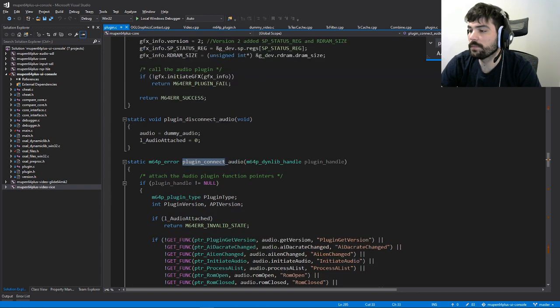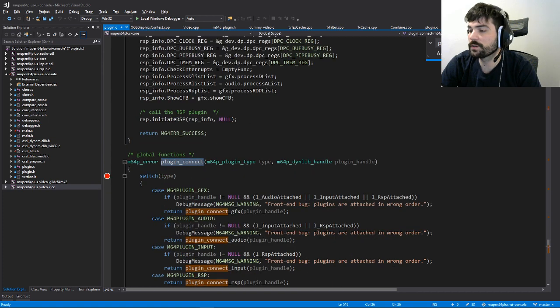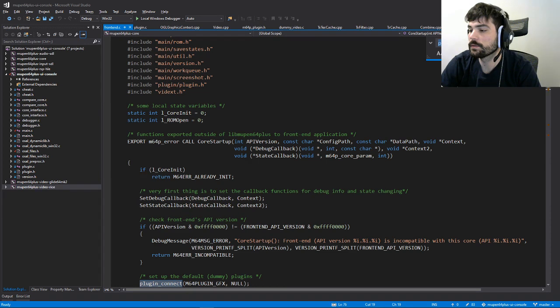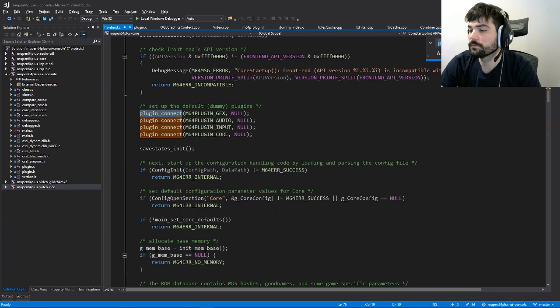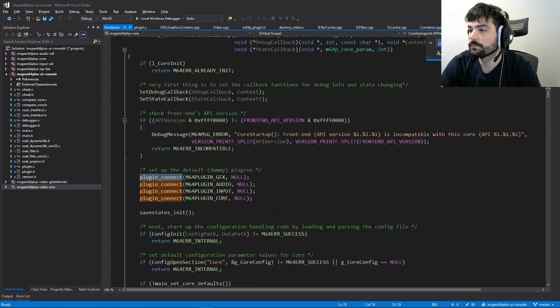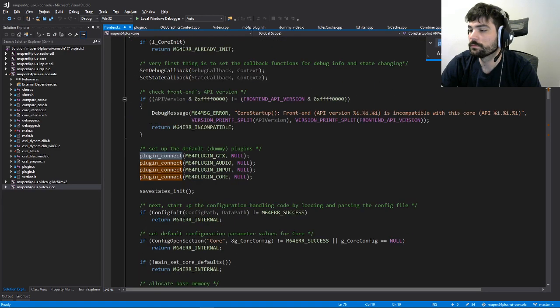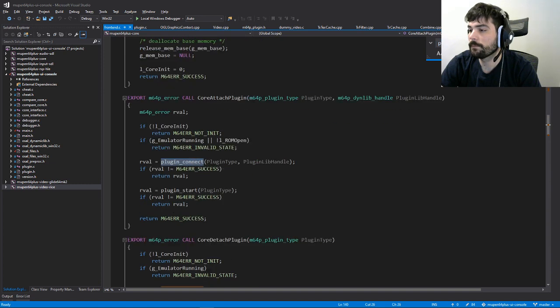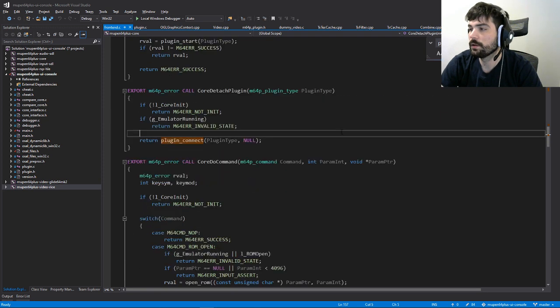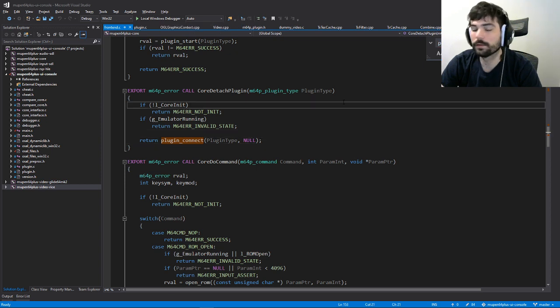I'm wading through MooPen because I want to capture the RDP display lists. And I want to just slightly modify the dummy video plugin to that end.